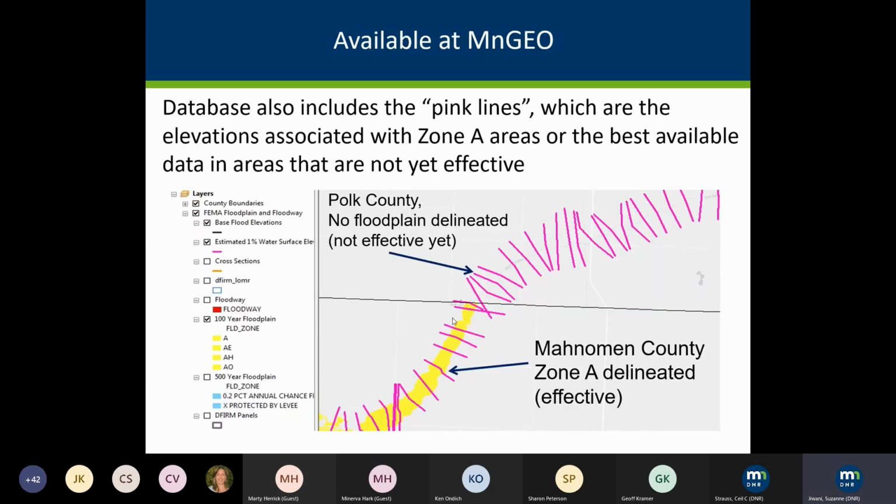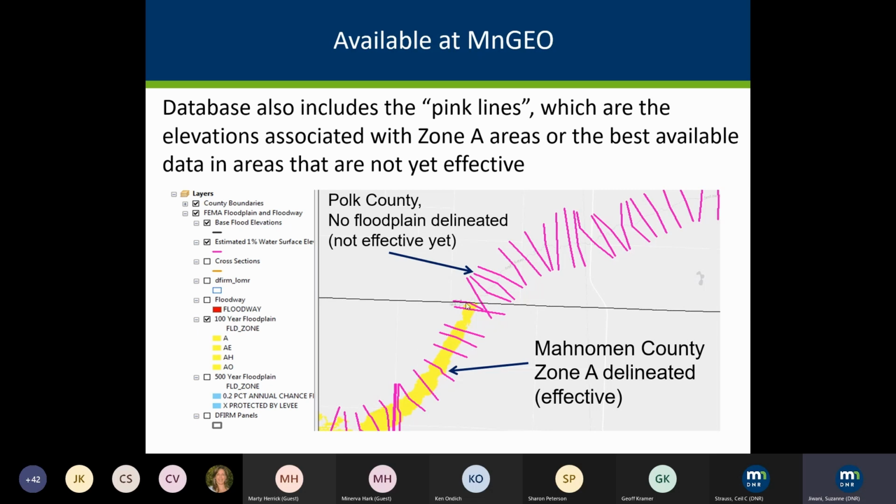This is what the Zone A cross-sectional data looks like. You can see here in Polk County, when you go and download it from MinGeo, we have all of these base flood elevations for Polk County, but unfortunately we haven't gotten the maps finalized yet. So we haven't put the updated data on, but we have the pink lines on.